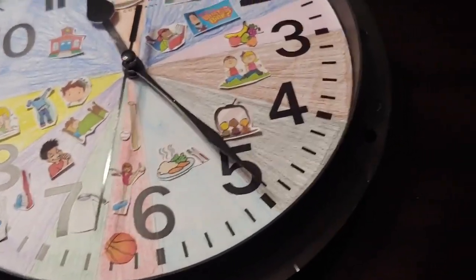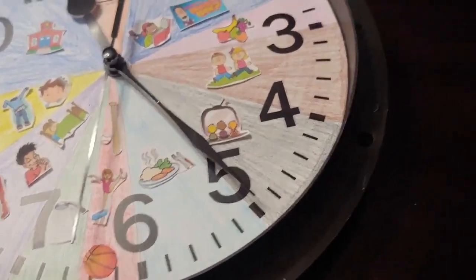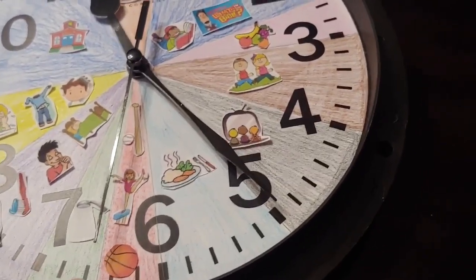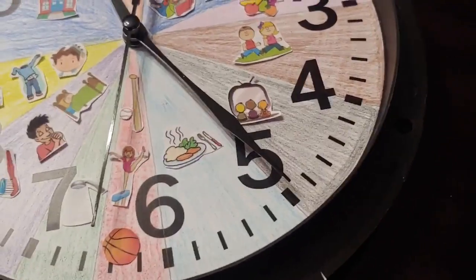I had on my calendar, originally, I had it marked as family time, which is still family time because we're spending time with our kids doing sports and stuff. But I wanted Jaden and Janaya to be able to visually see what they're actually doing instead of just having a family picture.